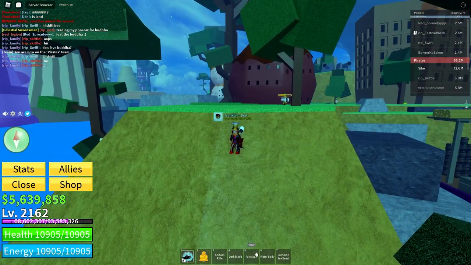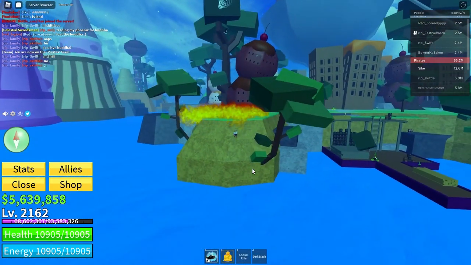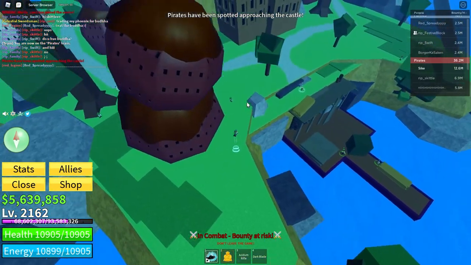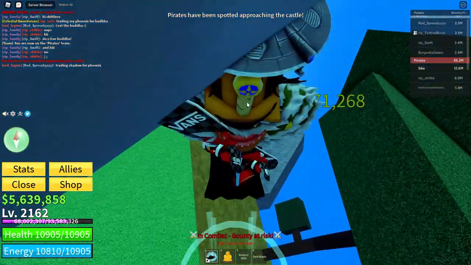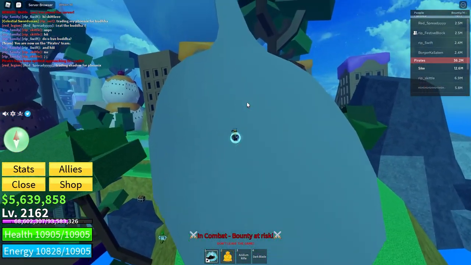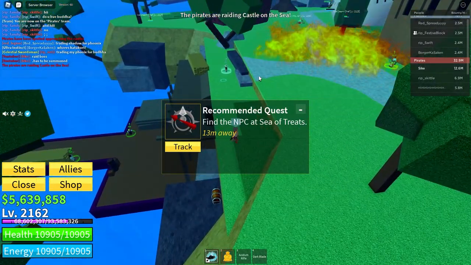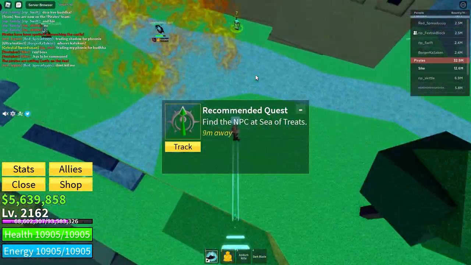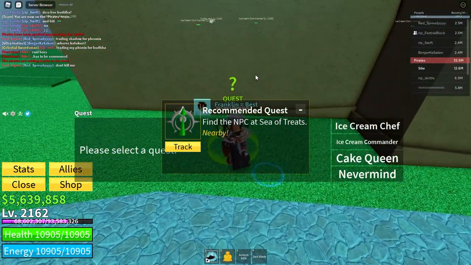All right, so I'm back here at the main islands. Oh yeah, also some fruits got buffs, like Flame V2, Light V2, and stuff like that. And also Soul for some reason. But that thing was also already broken. But if I use this quest thing, it says 13 meters away. So we head that way. And there we go. Set my thing.